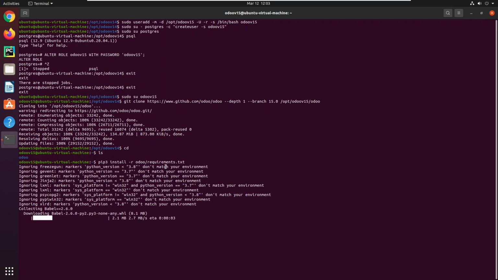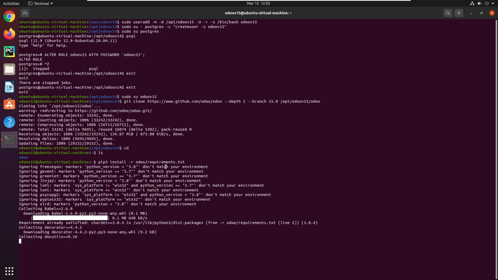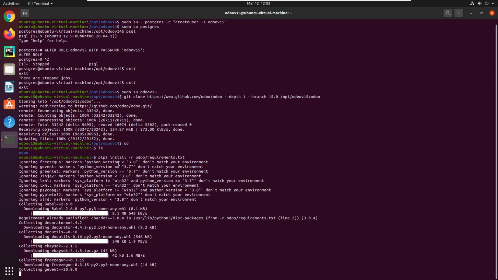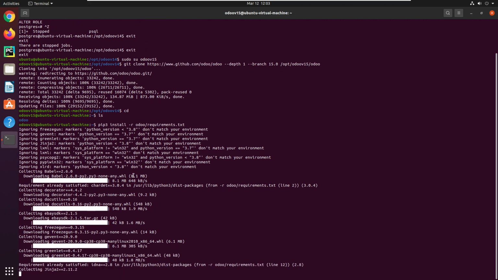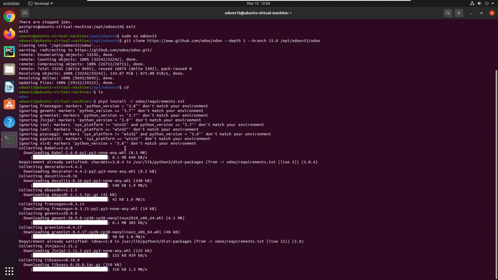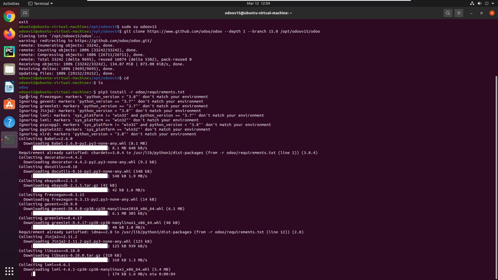And the benefit of creating different users for different instances is that it will install the Python dependencies separately for each user, and it will not replace the Python dependencies for the previous user. So this is the benefit of creating a different Ubuntu user and installing the dependencies for that user separately.